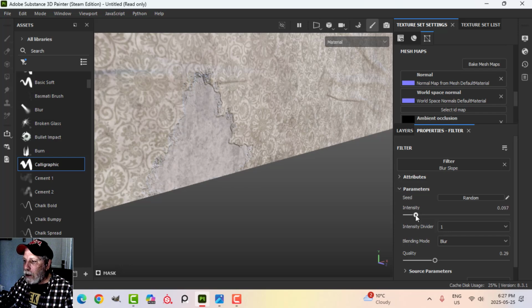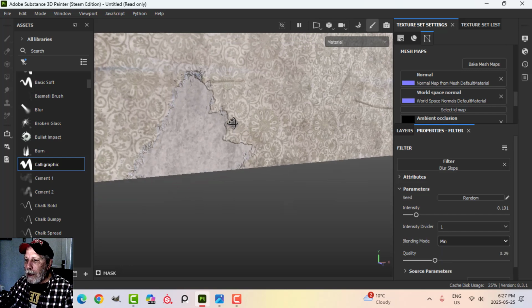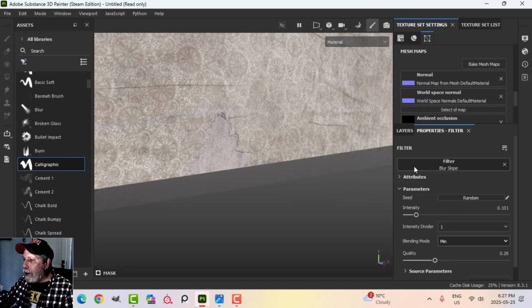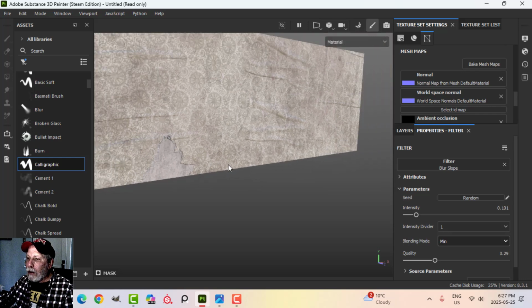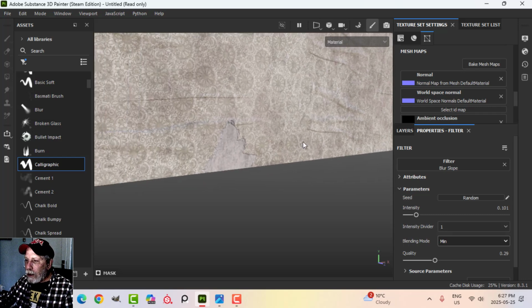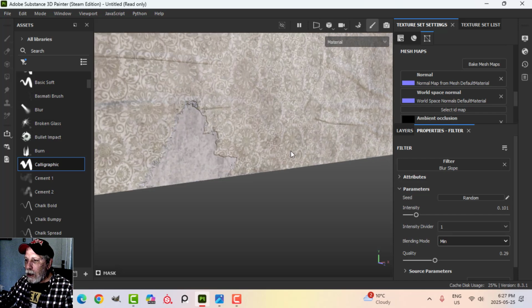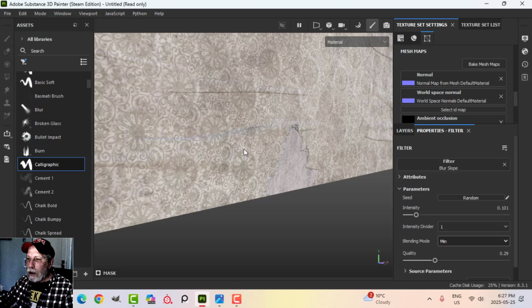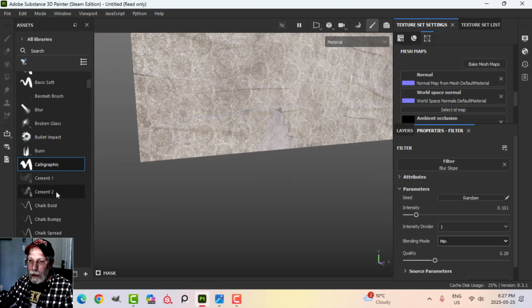Don't go too crazy unless that's what you want to do. You can try blur, you can try min, and min often works quite well. And we'll eventually bring in that other brown layer. So at this point, I'm just going to adjust the light so I can see it a bit better. Just create some cuts that you like.